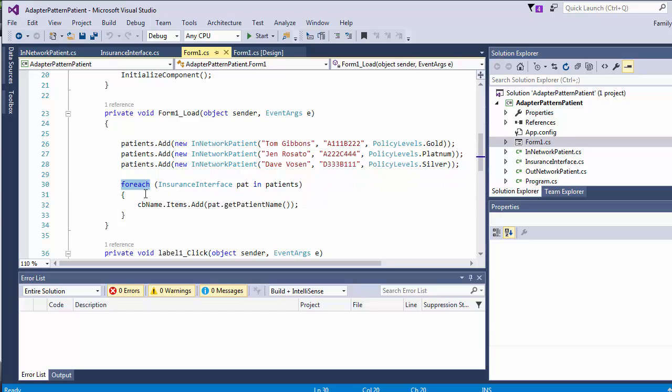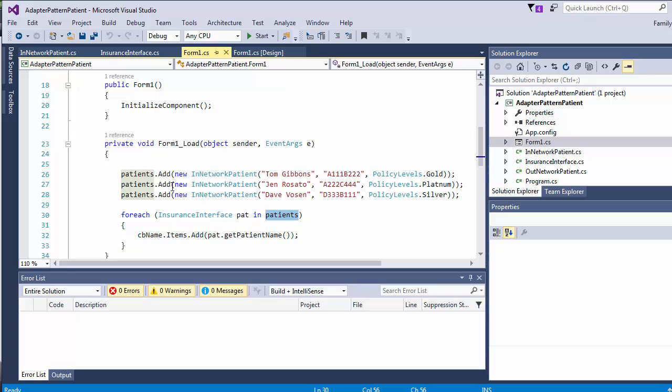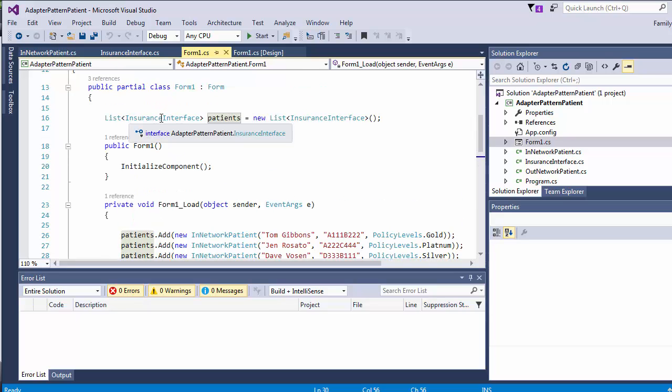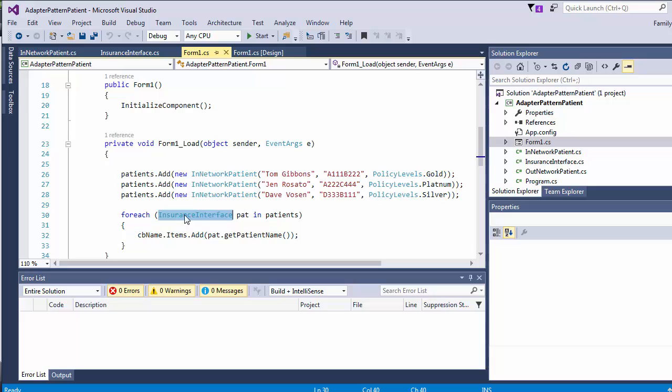Hopefully you've seen for each loops before, just like we can do for each with an array or an array list. I can do for each item in patients, which is my list. Since this is a list of insurance interfaces, I'm going to say for each insurance interface patient in patients. Since I'm using this interface, I'm limited.